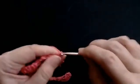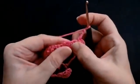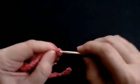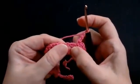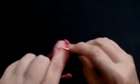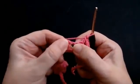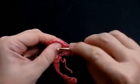Chain 3, 1, 2, 3, you're missing that post and going in there, double crochet, and chain 3, 1, 2, 3. So you're going right around the fan, so into that last chain space of that fan, do your double crochet. Now you're going over to the next fan, so skip the next 2 stitches and into the first chain space of the next fan, do a double crochet.